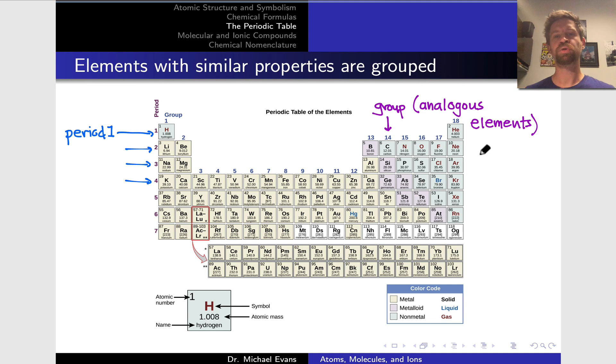We can also look at the periodic table from a broader view and realize that very large chunks of the elements behave in similar ways, and that's what's done with the color coding on this table. One thing we can notice is that the vast majority of elements on the left-hand side of the periodic table, hydrogen being an important exception, are metals. The metals are highlighted in yellow on this table.